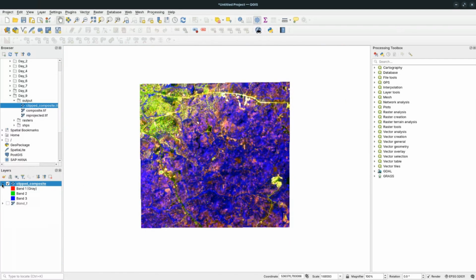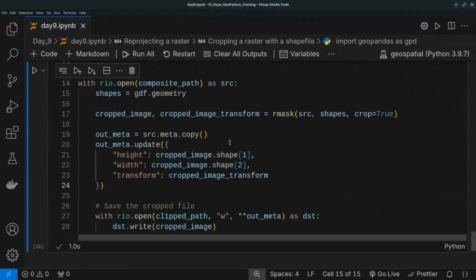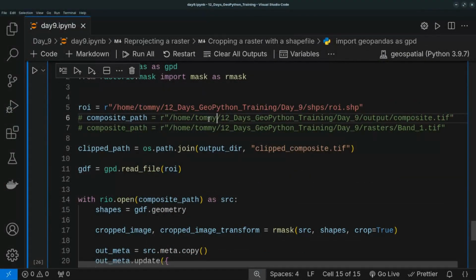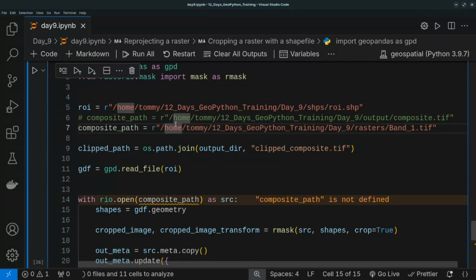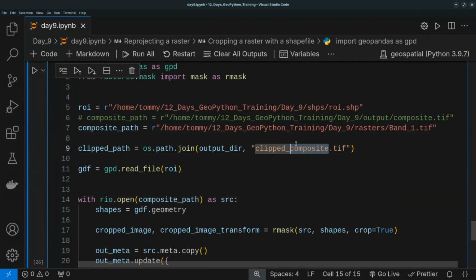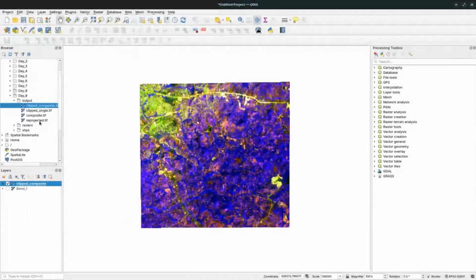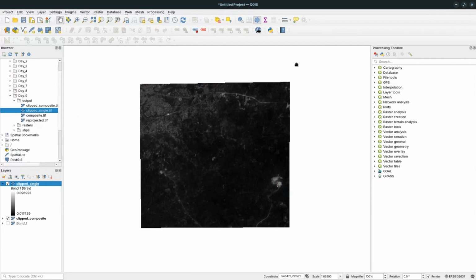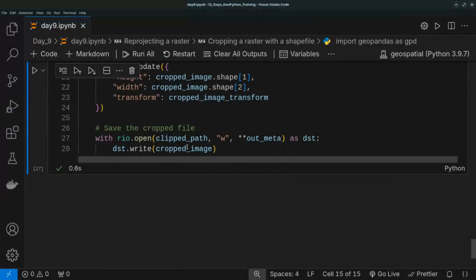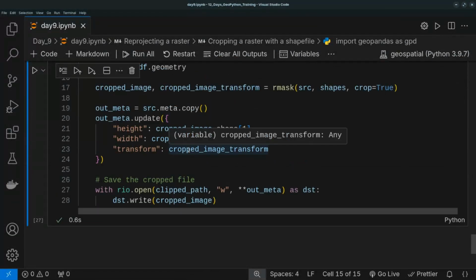We can see all the 3 bands in there. Let me try it on the single band also. So I'll comment the one that is the composite, and then this one, and then clipped. I'll change this one to clipped single. When I run it, that one too has worked. Let me come. Clipped single is also there, and it has also worked. Great. But maybe at your end, you will also be experiencing the problem that I talked about. It can throw an error, actually.